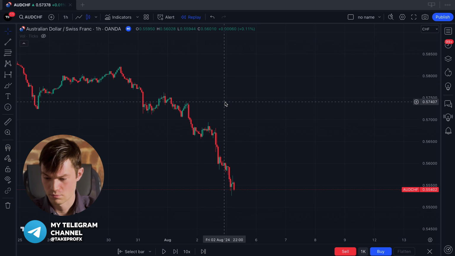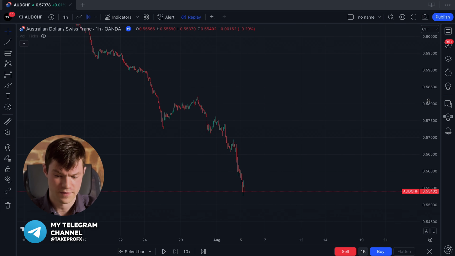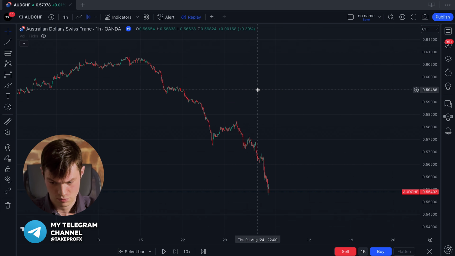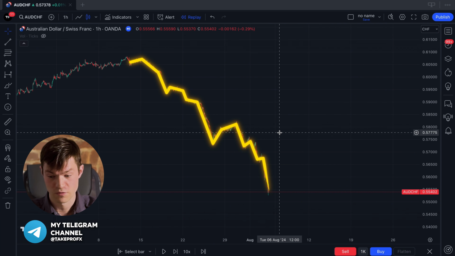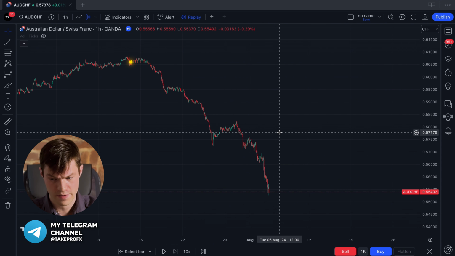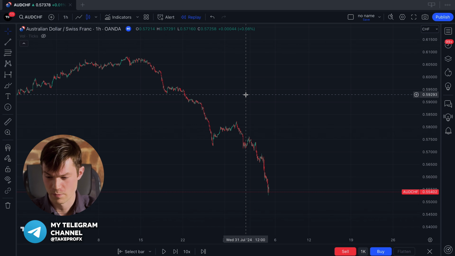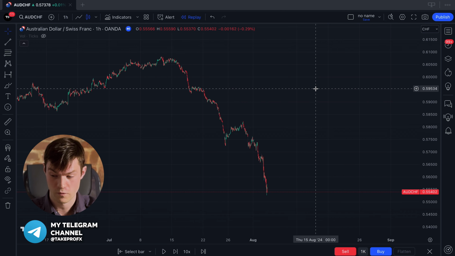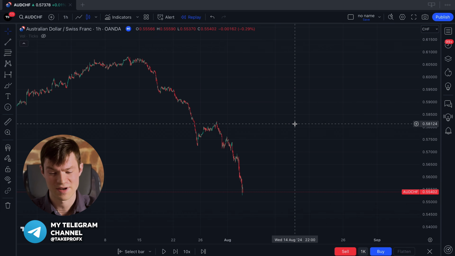I will tell you one model which you can use in your trading because it is quite simple to understand and very effective. If we take a look at this chart on this asset, all of you will notice that we have a very strong downward movement here, but we realize that the chart cannot fall forever. Sooner or later we will have some kind of reversal. So then we can look for positions to enter the upside, because probably in this area while we were falling we left behind a huge number of uncovered imbalances. I mean untraded zones, which will be the target when the chart finally turns around.